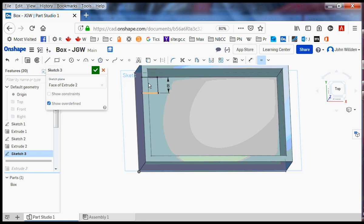Since we've got one that's perfect, we'll try the box and see. I go in the corner there. It's saying if I click there, I'm going to get a coincidence. You see the little T that says if I click there, I'm going to get a coincidence. So I'm going to click, and I'm going to drag my box out. And I could drag it out anywhere, and it would stop. But I want to drag it out to match this one.